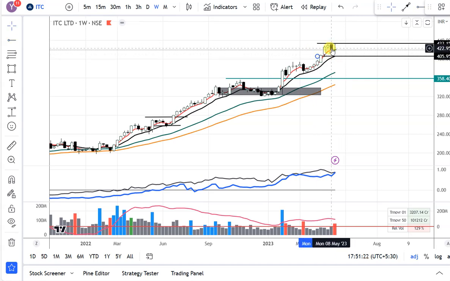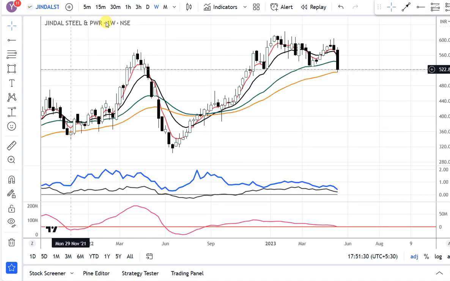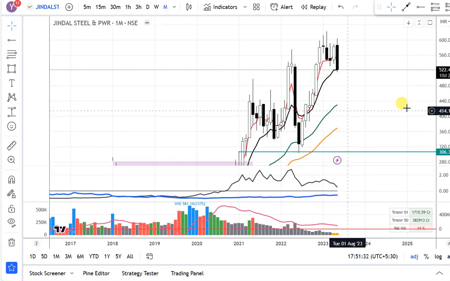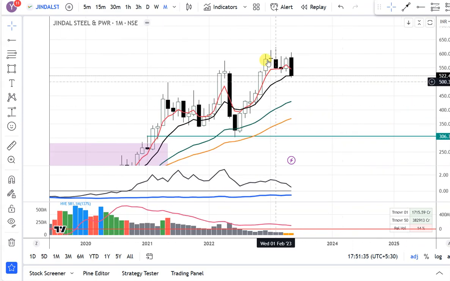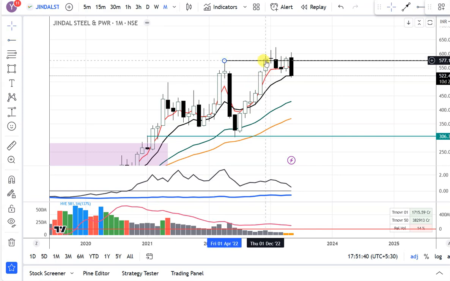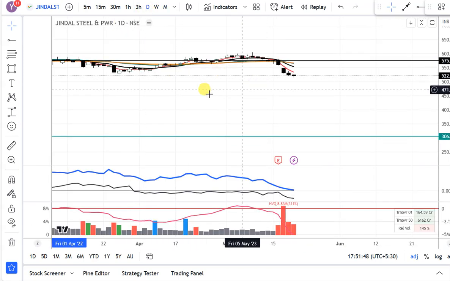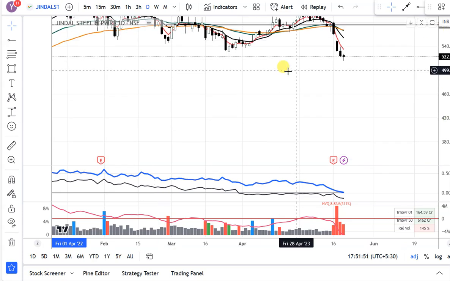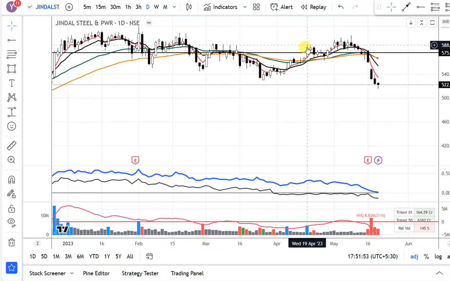Jindal Steel gave a little bit of a breakout and there was no follow-up buying, and it just died. This is where people get trapped. On the daily time frame, they watch this candle and feel, oh my God, I am the only one left, and then they start buying. Next day, somebody posts on Instagram or Telegram, oh, 587, I told you, and today 603. Jackpot, jackpot. And then what happens? It just ducks. And that's what they want.